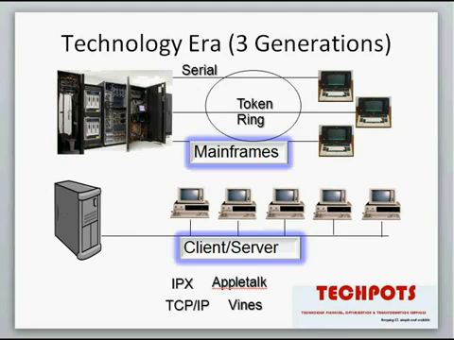Here on this slide we see 3 generations of computing, starting with the mainframe era, where a huge computer essentially did everything from processing, saving, managing the clients, etc. The dumb clients had only the keyboard and the CRT. So the dumb clients would punch in some code, which was executed on the mainframe, and the response was thrown back onto the screen of the dumb terminal.